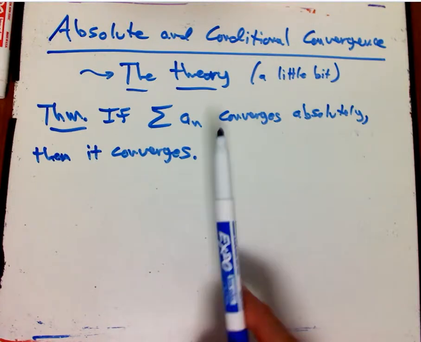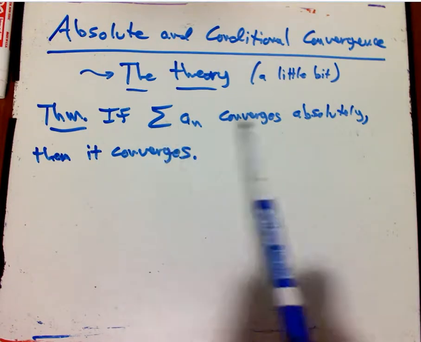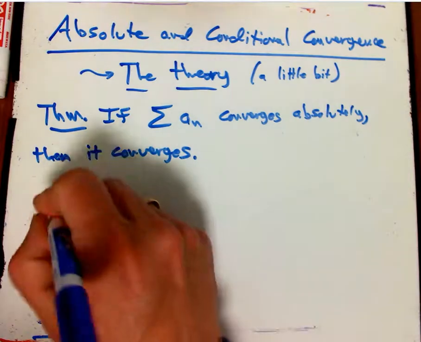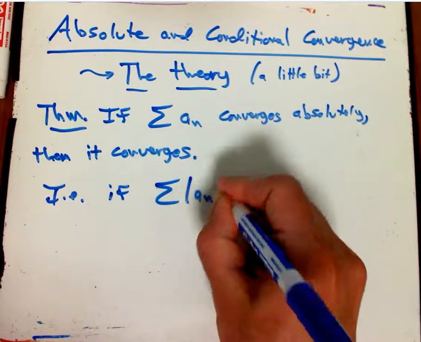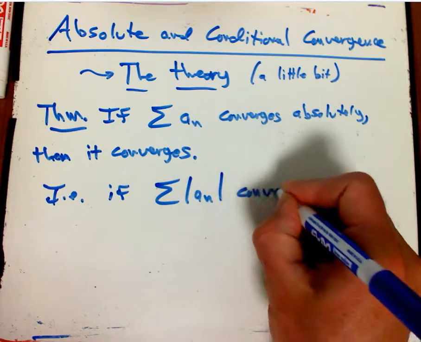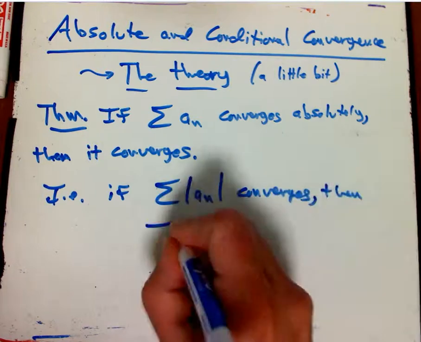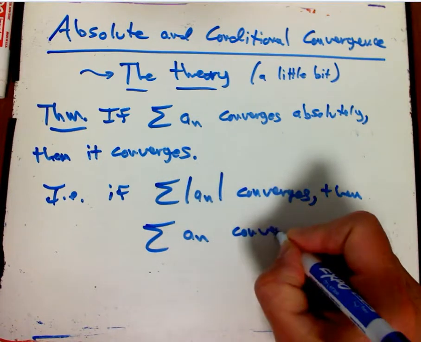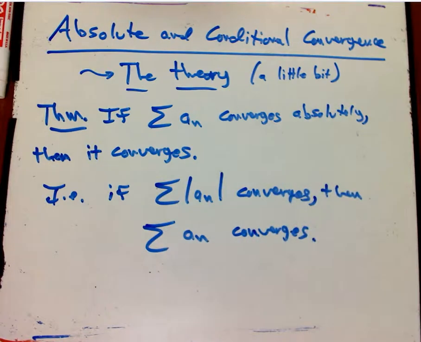So here's one theorem that we need to really confirm that it's true: if a series converges absolutely, then it really does converge in the ordinary sense. In other words, if when I strip off any possible minus signs, that converges, then the version with the minus signs converges. Putting in any pattern of pluses or minuses can't hurt you, is the claim.